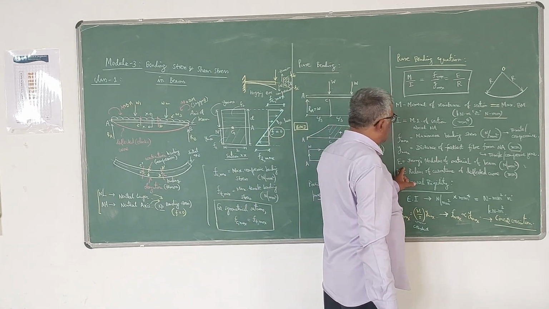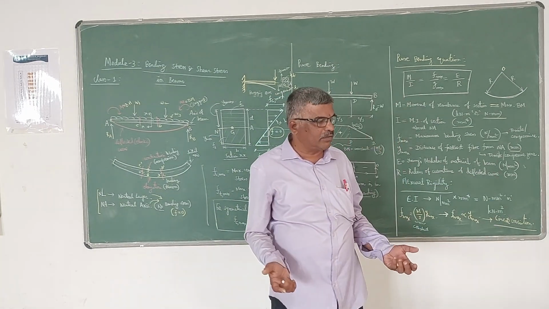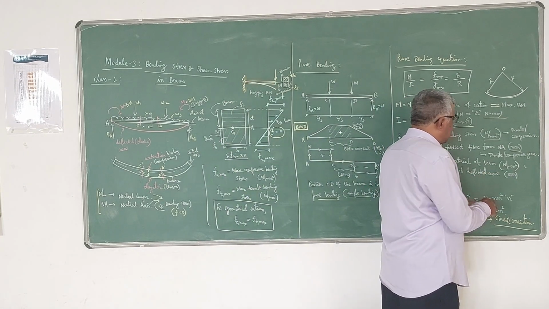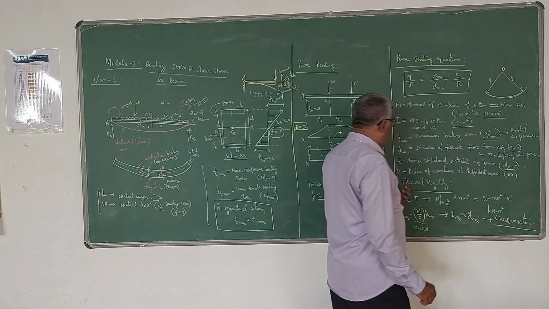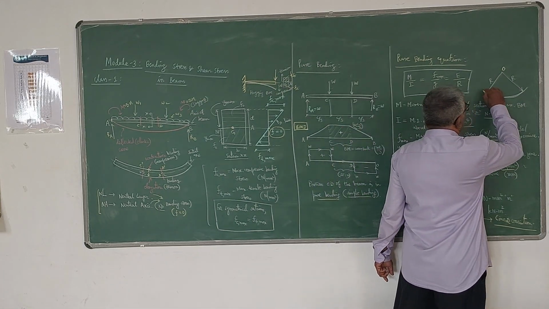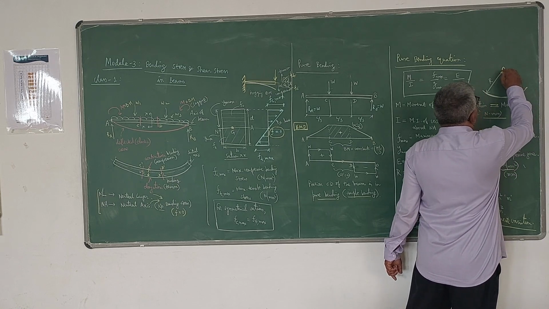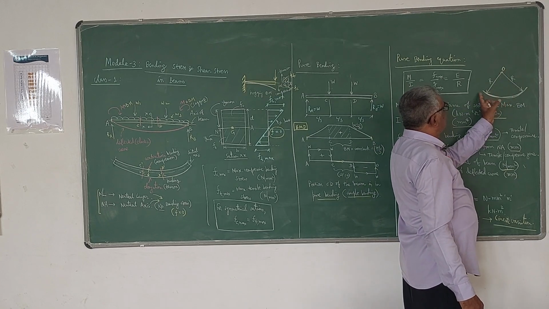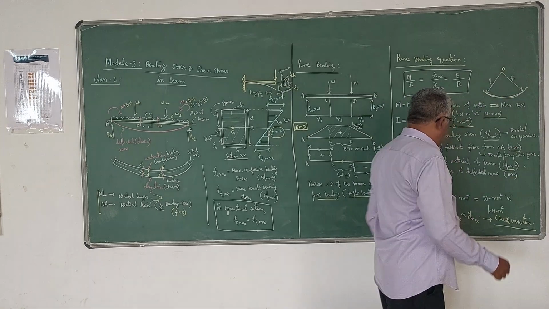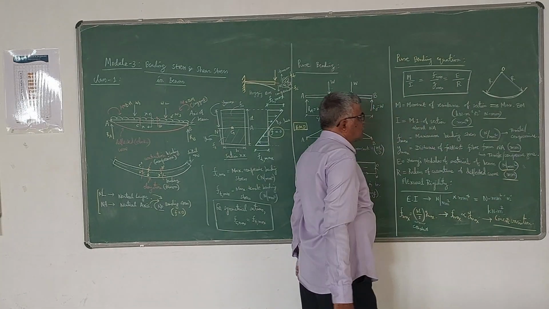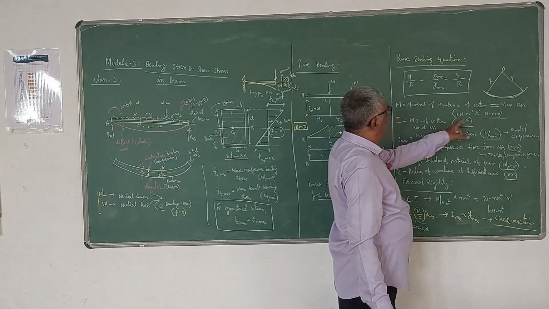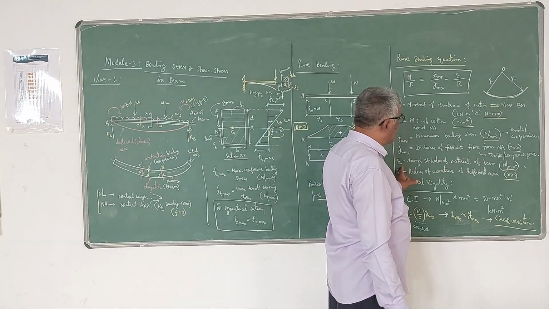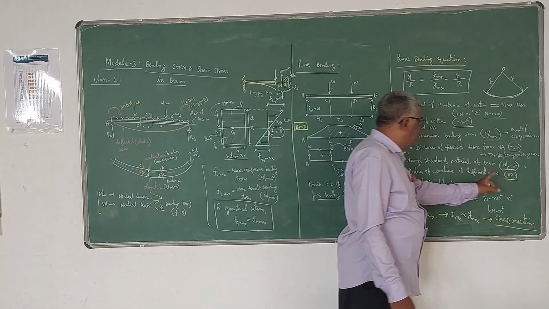Next, E is called the Young's modulus of the material of the beam. It may be an RC beam or steel beam, whatever it is. Young's modulus of that material, which is once again expressed in MPa or Newton per mm square. Then R is the radius of curvature of the deflected curve. So this is the deflected shape. You have an imaginary center of curvature. The distance from the center of curvature to the deflected shape is your R, which is expressed in millimeters. So these are the units you have to follow: M in Newton millimeter, I in millimeter power 4, F max in Newton per mm square, Y max in millimeter, E in Newton per mm square, and R in millimeters.